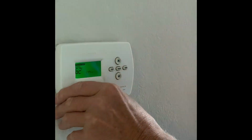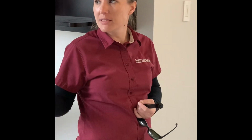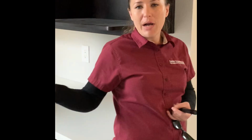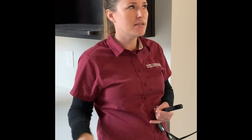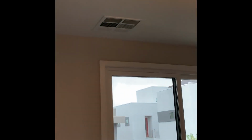This room is just a damper system. The air conditioners control the main house, one for upstairs, one for downstairs. For this casita area, or separate living space, you have a thermostat that just opens up the ductwork from inside the house to allow the hot air to flow. You don't have a separate air conditioner just for this space, but the damper did work. The one thing that we noticed is that this duct is a little noisy. Do you hear the vibration here?